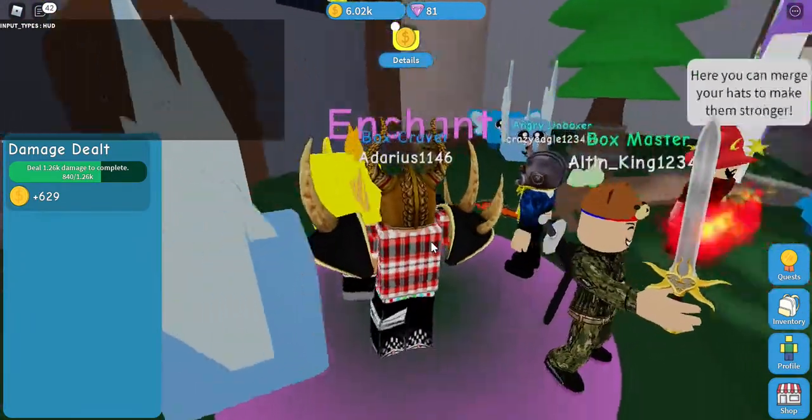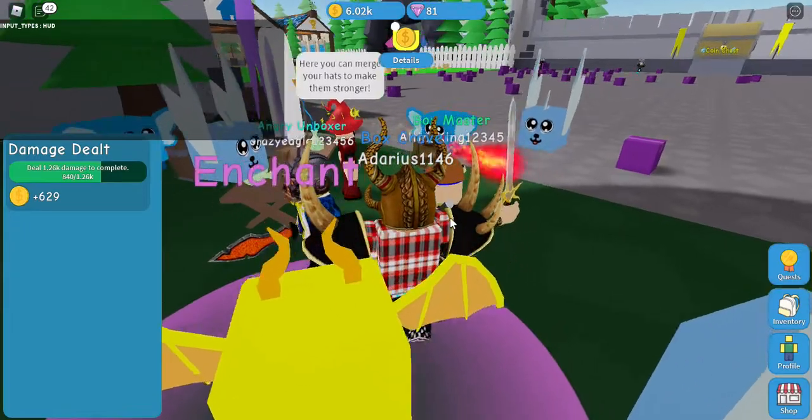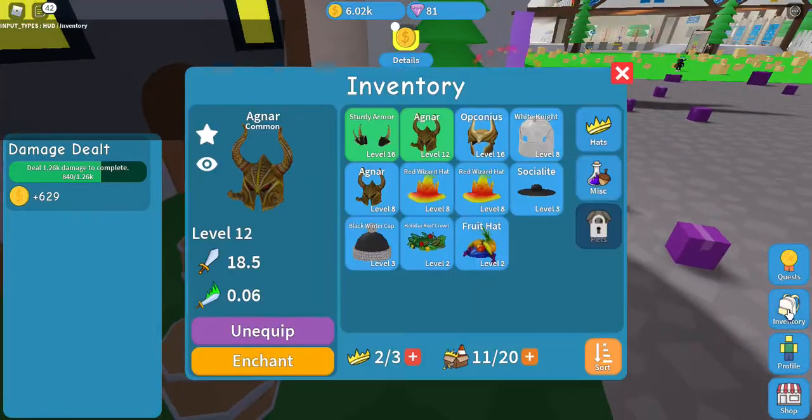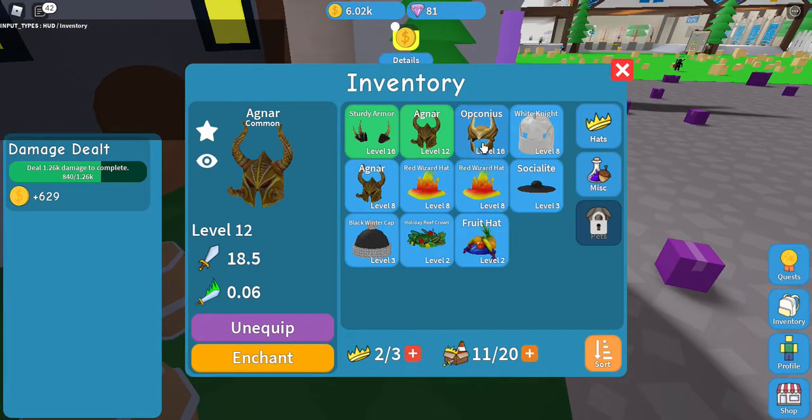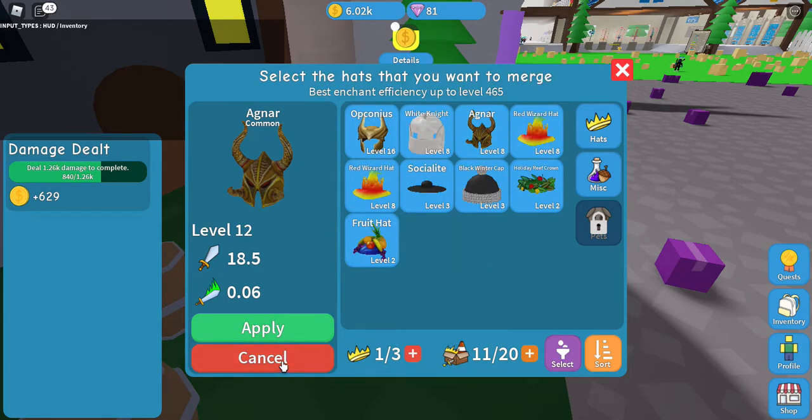So I kind of want to go back here. Oh, do I have to open my inventory to do it? Oh, yeah, it looks like I have to open my inventory to do it. Okay. And then I want to enchant that. I want to enchant Agnar.